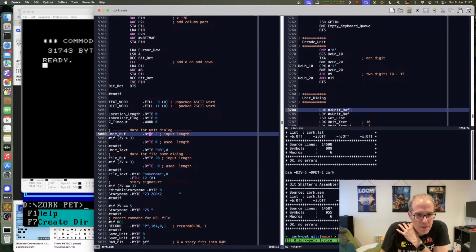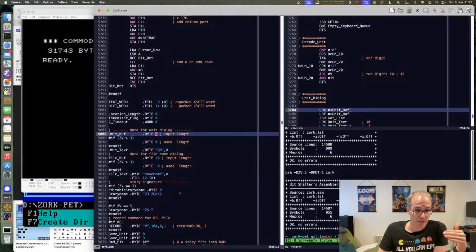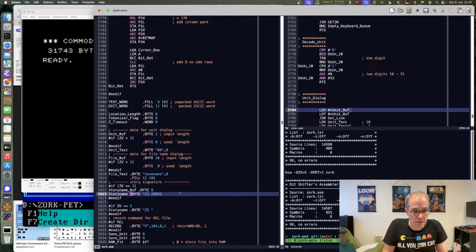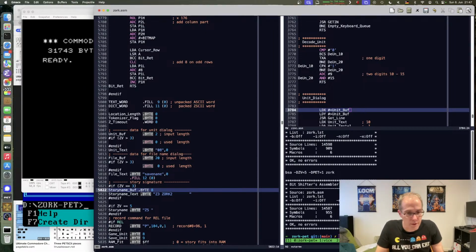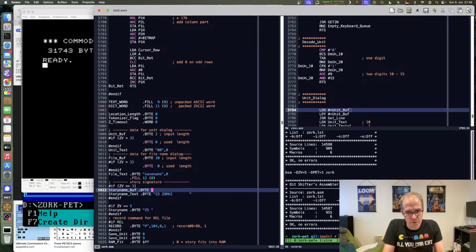Okay. Unit buff is length 2. Oh, it will be okay, yeah. And the unit text is 08. Okay, totally makes sense. So the canonical name would be story name buff, story name text. Let's call it story name buff and story name text, and we pass the buff. Okay, got it. I keep this as having 16 characters because people may want to input more. So I could also put in 16 here, so you can input at most 16 characters.